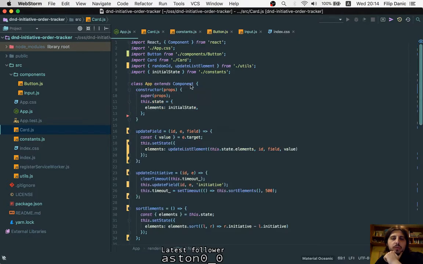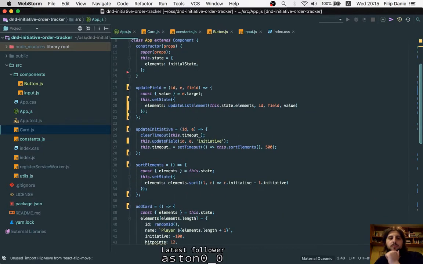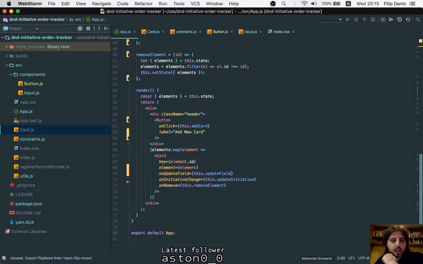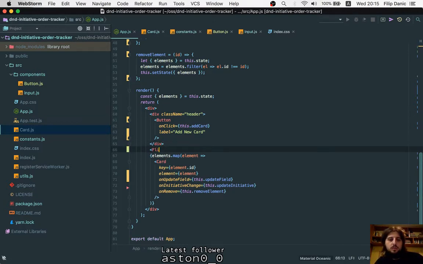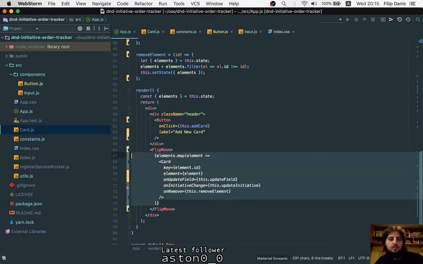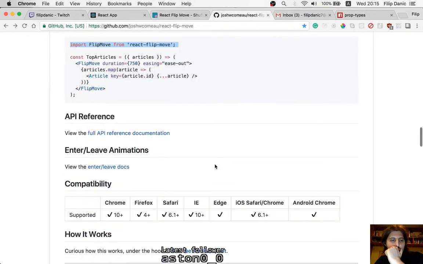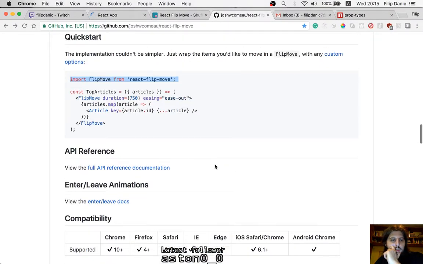If you'll recall, that's in app.js. And it's basically here. Terrific. So that should be good enough.